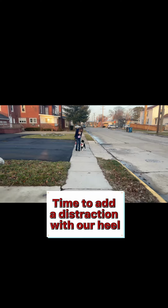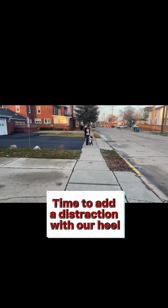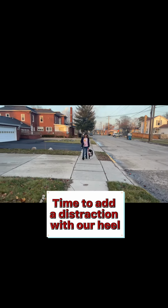Alrighty, so we're working on a focused heel going past this house. We have some dogs that are barking, so it's a good opportunity. We're working on that rear end awareness with Benji and Sam. They're in our advanced program.